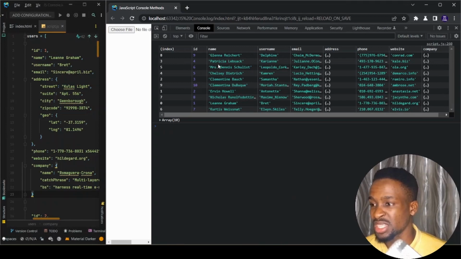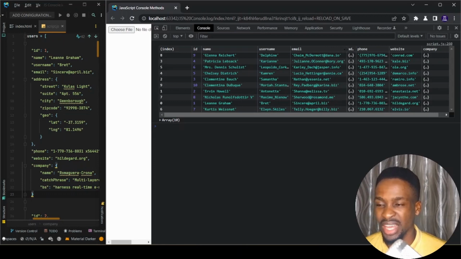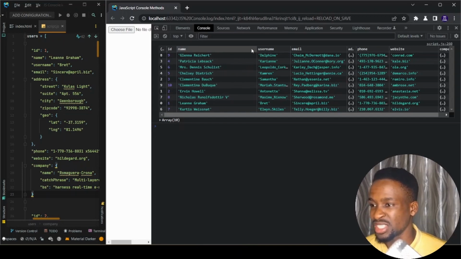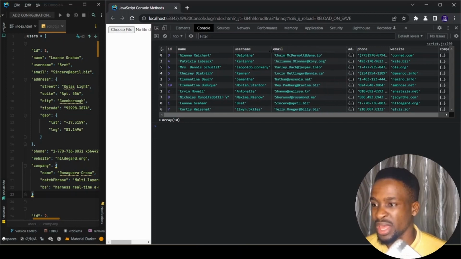Each of these can be resized, giving the ID a smaller column. And since the address is not really showing much, we can just minimize that and also this, which gives us more room to see more useful data. The same goes for the index. We don't really have much for the index, so I can just adjust these things in any way I feel like.